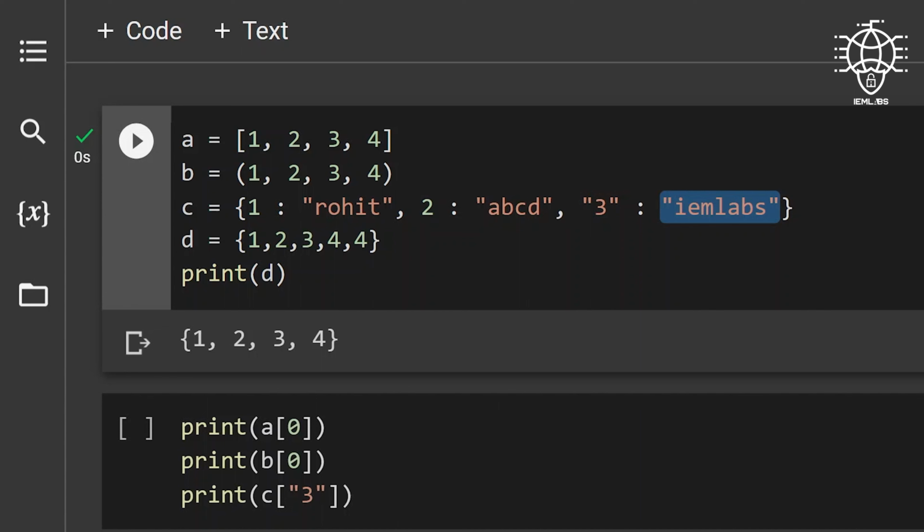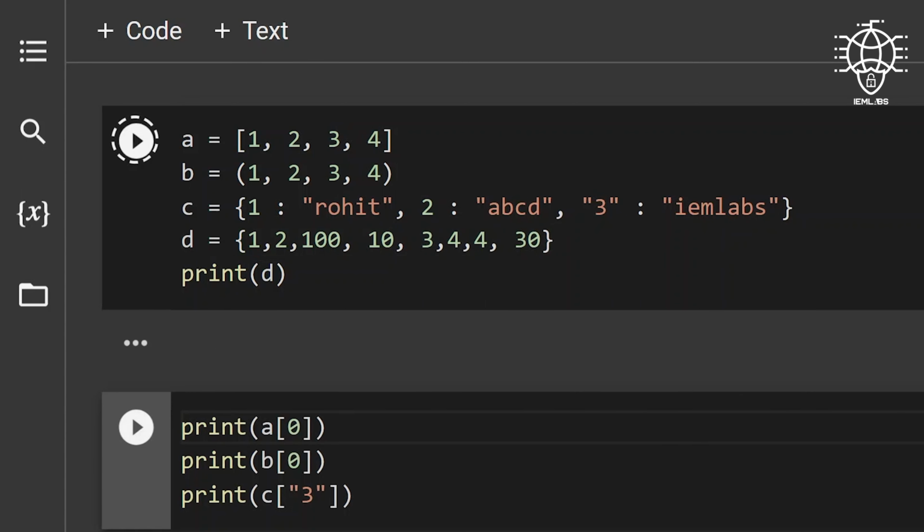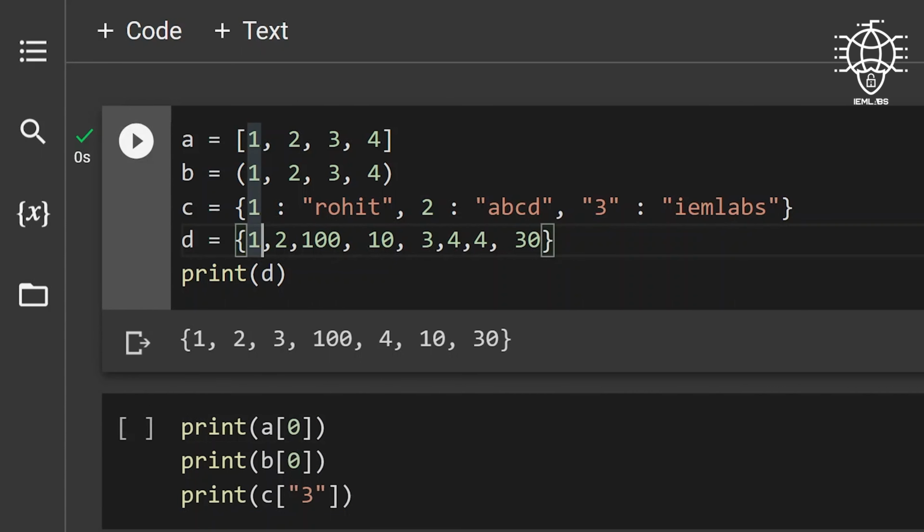And you might wonder, can we do indexing on sets? We cannot, because sets are an unordered structure. So you never know: if you put 100 here, 10 somewhere else, and 30, you will be astonished to see that this is not ordered, right? Let's say 1 to 100, but we are seeing 1, 2, 3, and 100. So we don't really know why it works, but basically you cannot do indexing on sets. All right.